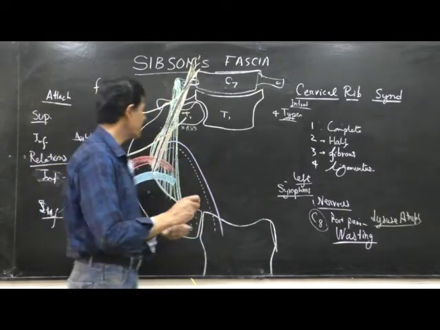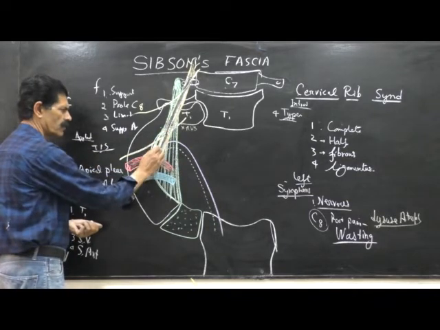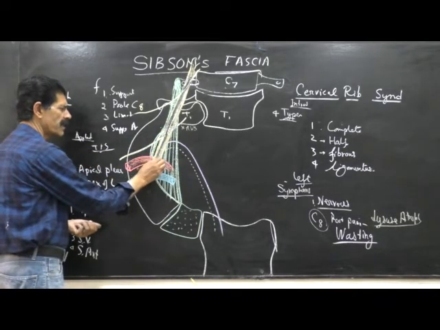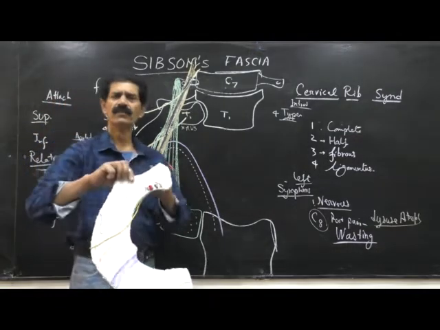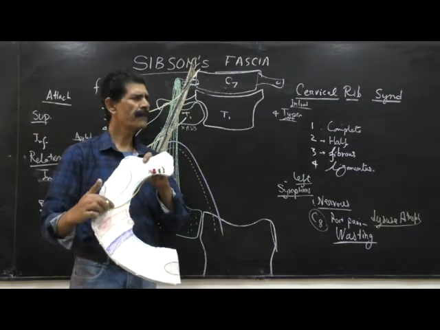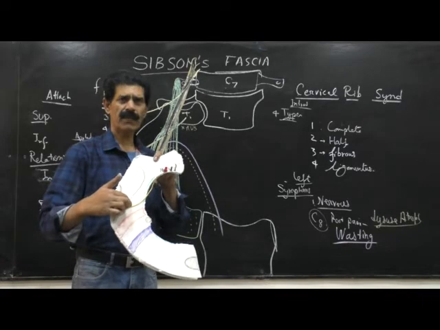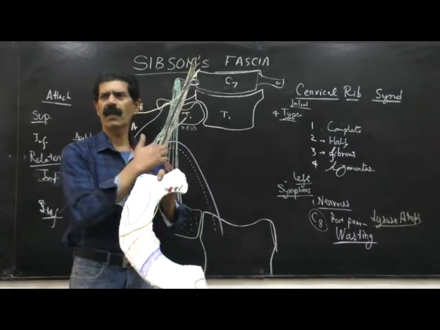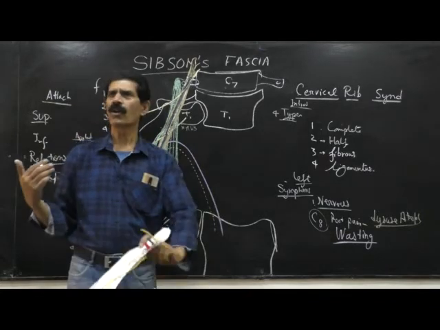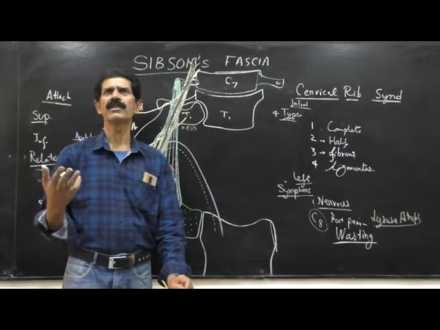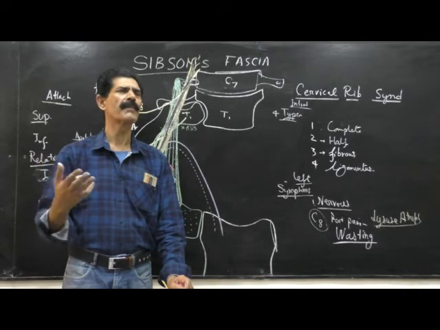Another symptom, if it grows more, is that it will press the heart. If you know the relation of the first rib, what comes number 1, number 2, number 3, then you can write down the symptoms systematically. So thorough knowledge of the bones and their relations is very, very important to attempt any question.